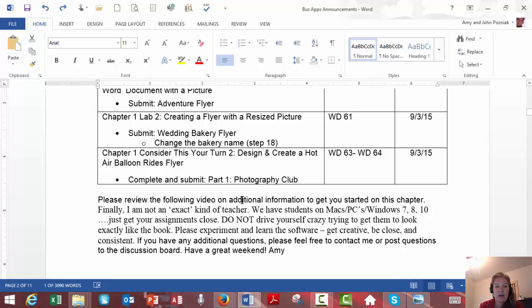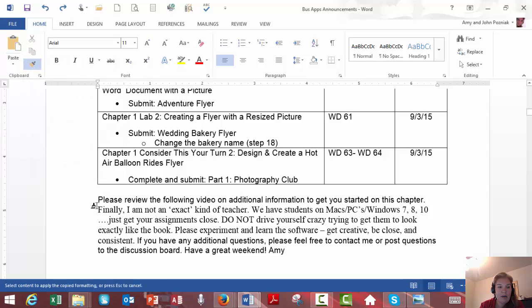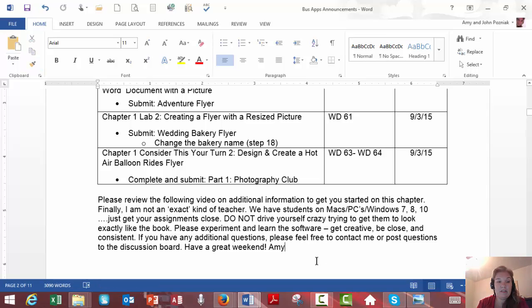You will see here that this font is different than this font. If I click here, that is an Arial font. If I click here, this is a Times New Roman font. Now, you could have colors, underlining, italicizing, all of those things. I'm too lazy, so I'm clicking in the font that I want, and I'm coming right up here to Format Painter. It's a little paintbrush, and then I go into my document and just paint over the text that I want to look exactly like the other text. So gone goes the Times New Roman, and voila, all of those things are in place. You can have many formatting attributes, color, underline, all of those things, and it'll format that.